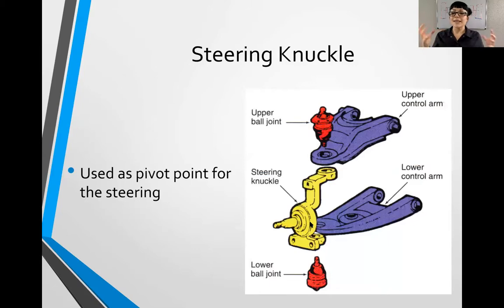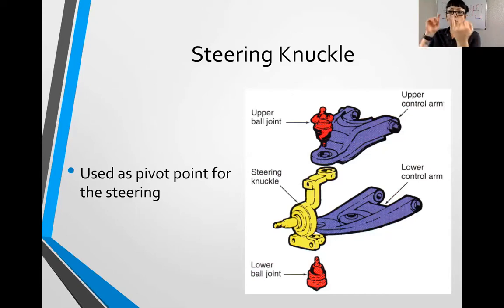Okay, now what ties everything together? Lots of times it's our steering knuckle. We've got a knuckle that can look a little bit different. This is an older sort of SLA design. But this is essentially a pivot point for steering wheels. That's why they call it a steering knuckle. If my tires move from right to left, I need that pivot action of my tires. Well, how do I allow that? This knuckle, through something called ball joints, which I'll talk about in the next slide, allows that sweeping pivot action of our steering knuckle.